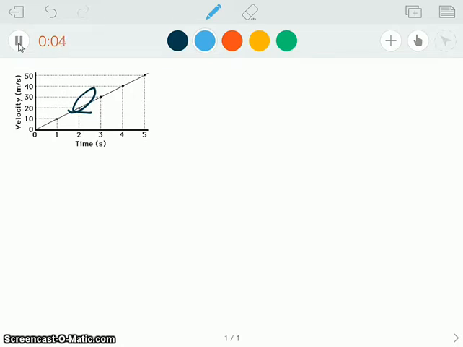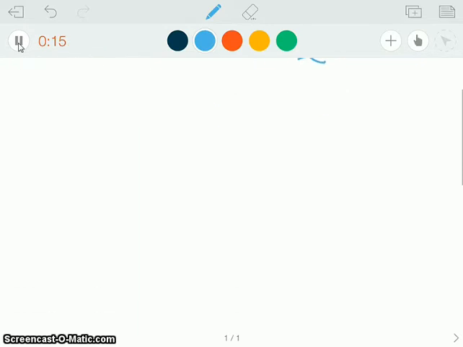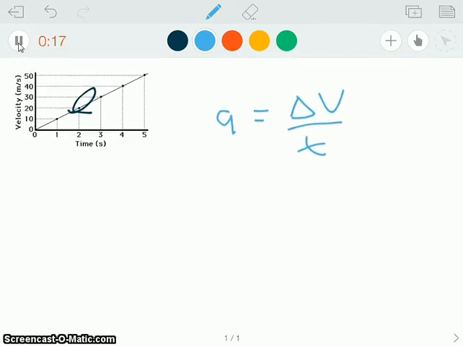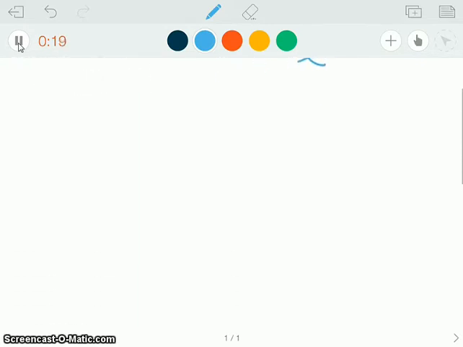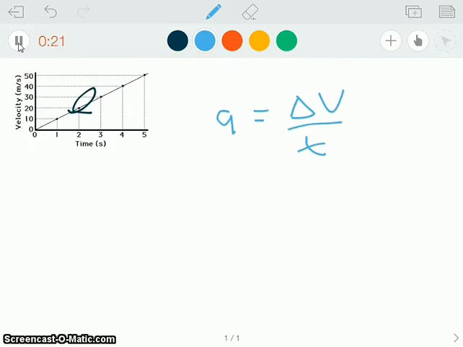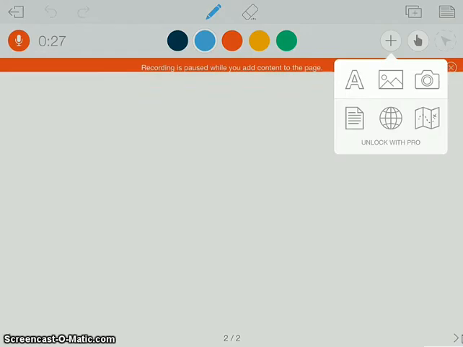So for instance, I would say to find the slope of this, slope will give you acceleration, which is the change in velocity over time. And if I need to scroll up or down, you could just use two fingers. You have to have two points of touch on the screen to scroll up or down. If you need an additional page, you could go down to this corner right here, and you could have a new page where you could add again.